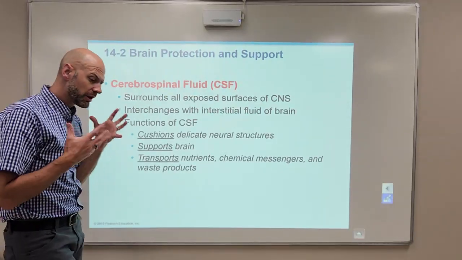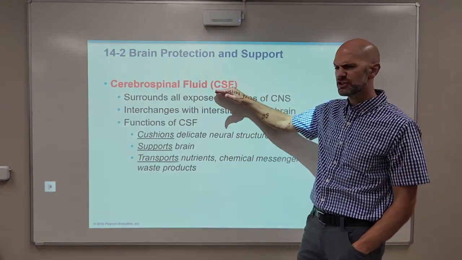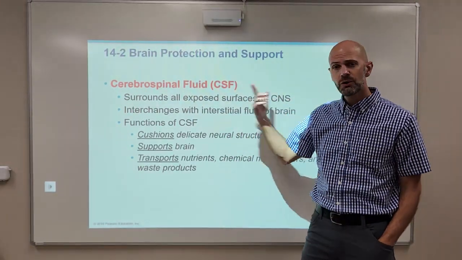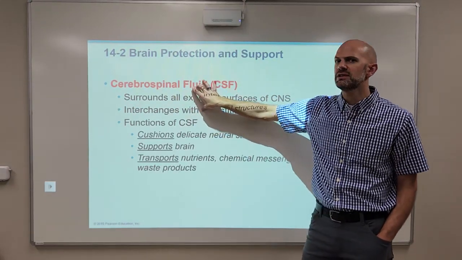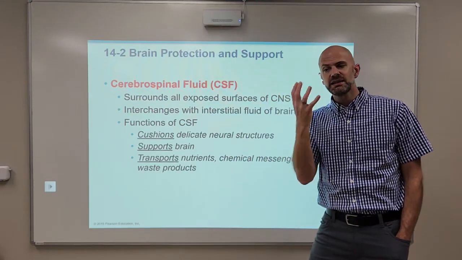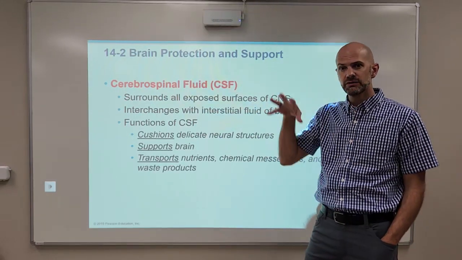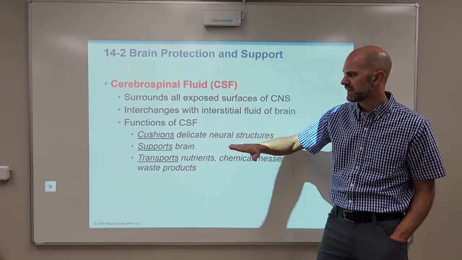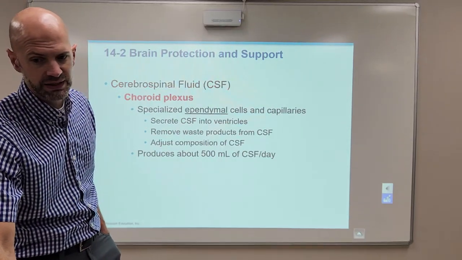Okay, so let's talk a little bit more about fluid flow in the brain. Okay, we already talked about CSF. This is special fluid. It's basically like fancy water. It's like plasma in the blood, okay, but no red blood cells. Okay, we do not have any red blood cells here. But it has all the functions of blood. That is, it's distributing nutrients and gases and removing waste products and circulating around the nervous tissue, okay? It helps to cushion the delicate tissues, it supports the brain, and it transports and distributes those nutrients, okay? Those are the functions of the CSF, okay?